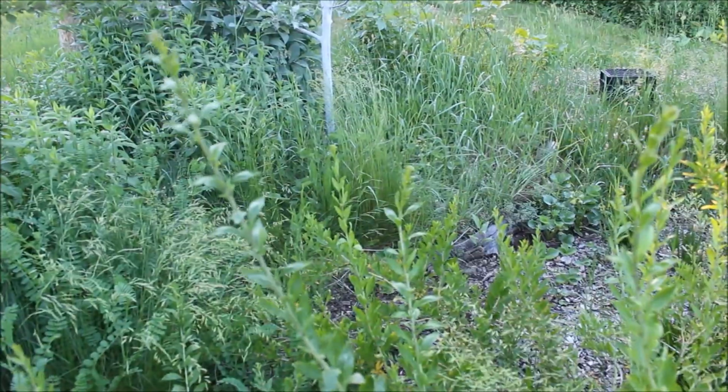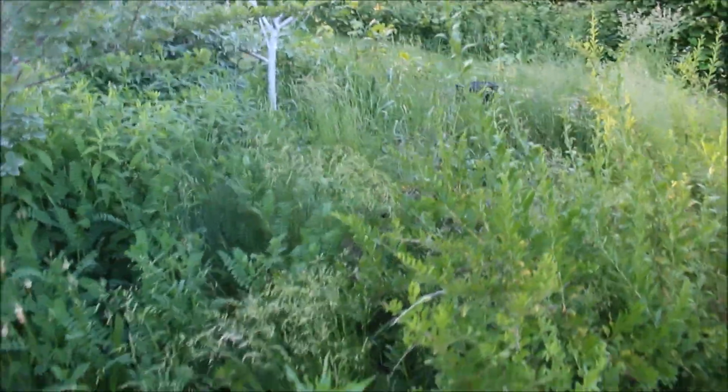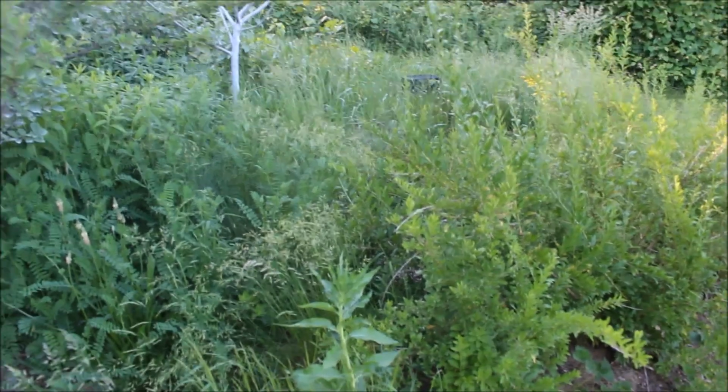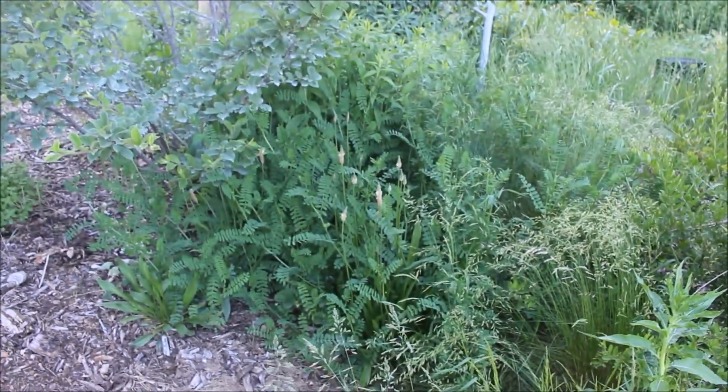Oh, there's a bunch of ground covers of strawberries all around, so anywhere you want a ground cover. I love doing strawberries. You get some extra fruit, and it does the same thing that something like pachysandra would, or ivy, but that doesn't choke out the ground. It leaves some space, and you get some fruit out of it. There's the nitrogen fixing vetch.